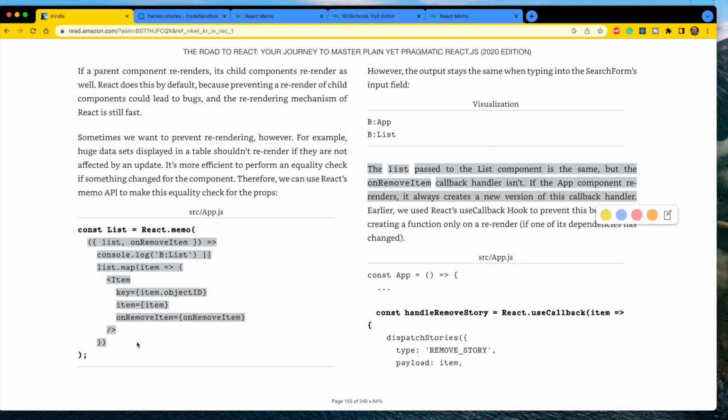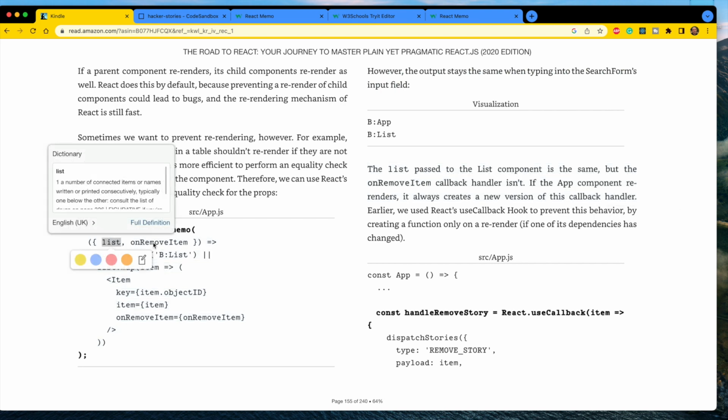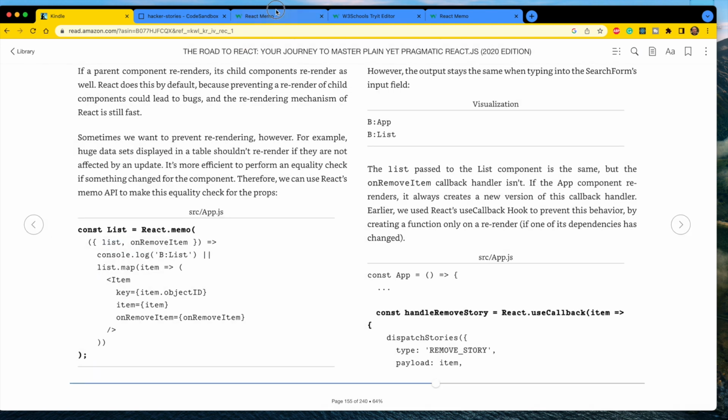Sorry, this is a tough subject for me, and I'm trying to make sense of it as I'm talking about it and trying to teach it myself. We're trying to avoid rendering this component, because this is a component, not the useEffect body, and we don't want to render it unless one of these has changed.